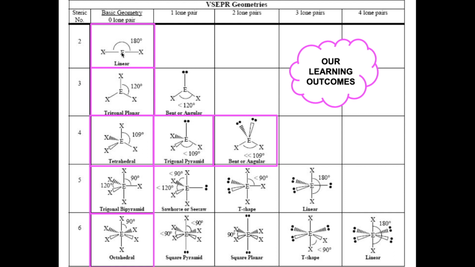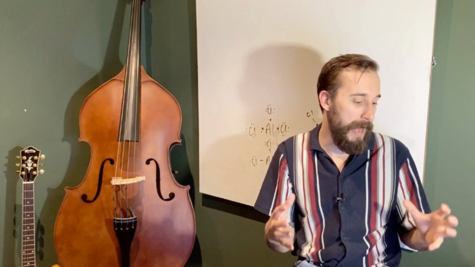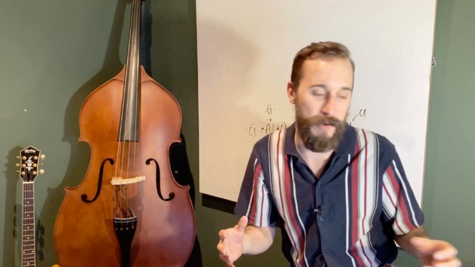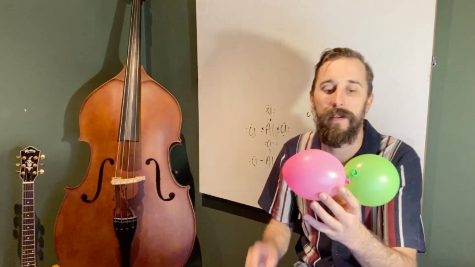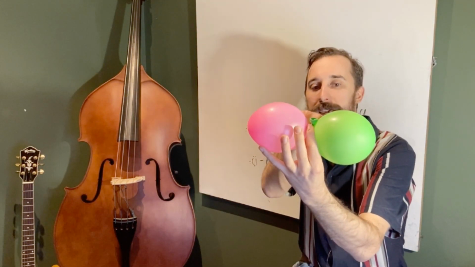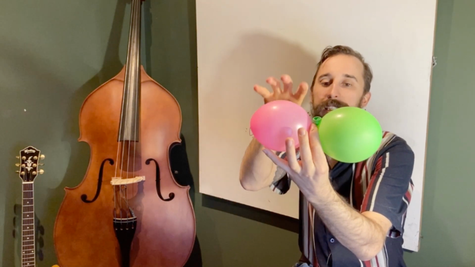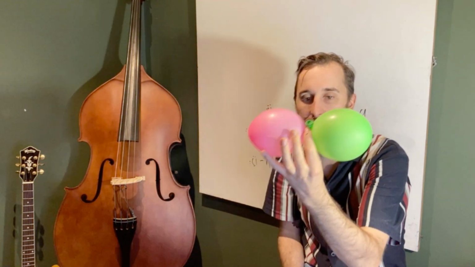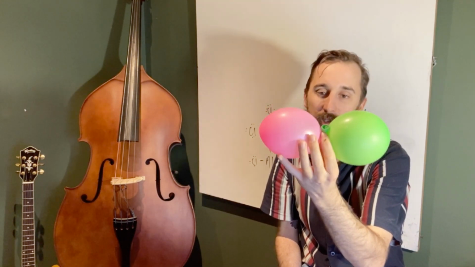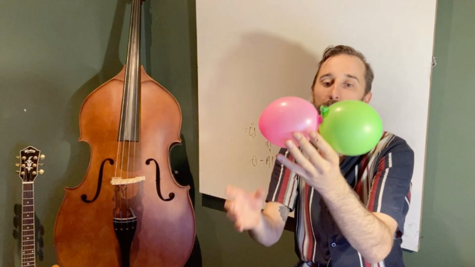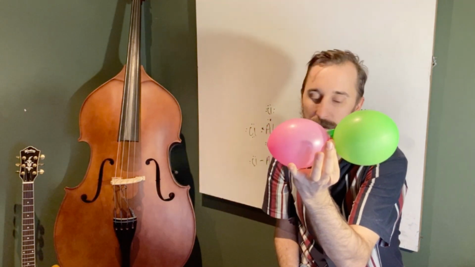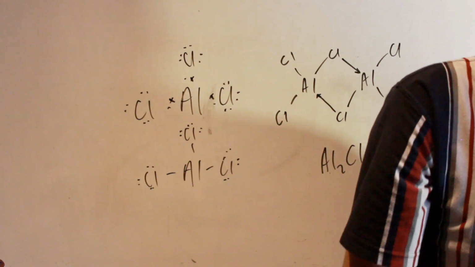So if we have one thing that has 2 things bonded to it, but no electron pairs, the furthest this can be away from each other in 3-dimensional space is a straight line. Now, I've used balloons a lot to model in previous videos, and I'm going to do that now again. So if we have one thing bonded to 2 things, and we have 2 sections of negative space around it, the furthest these things can be away from each other is 180 degrees. So I just tie the balloons together, and they will sit in their most stable conformation, which is a straight line. So this would be in the case of something like carbon dioxide.